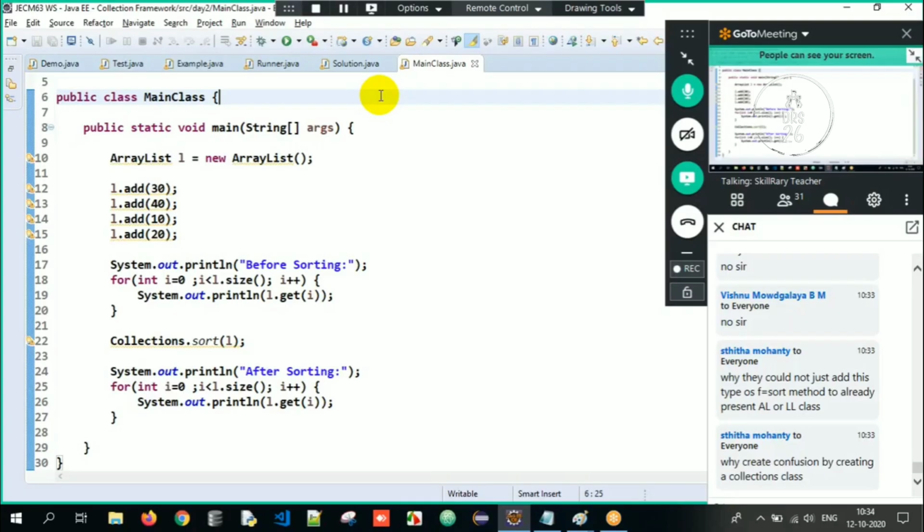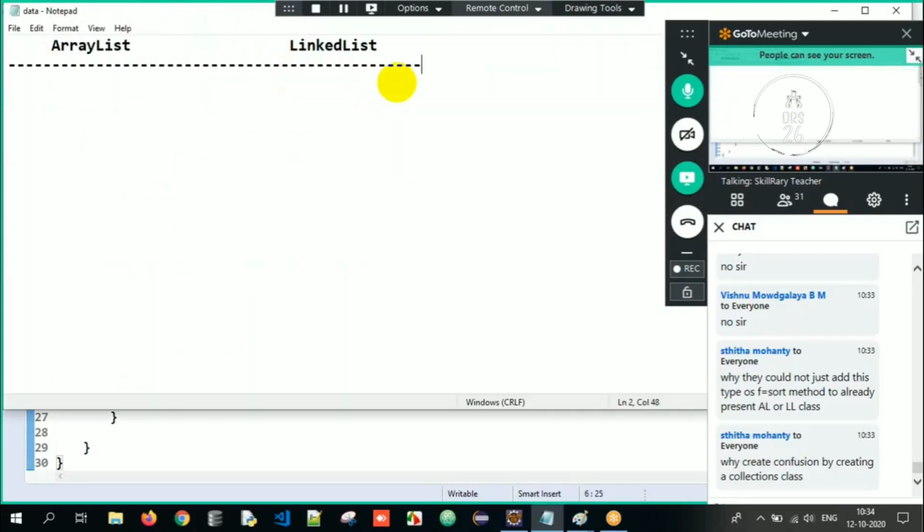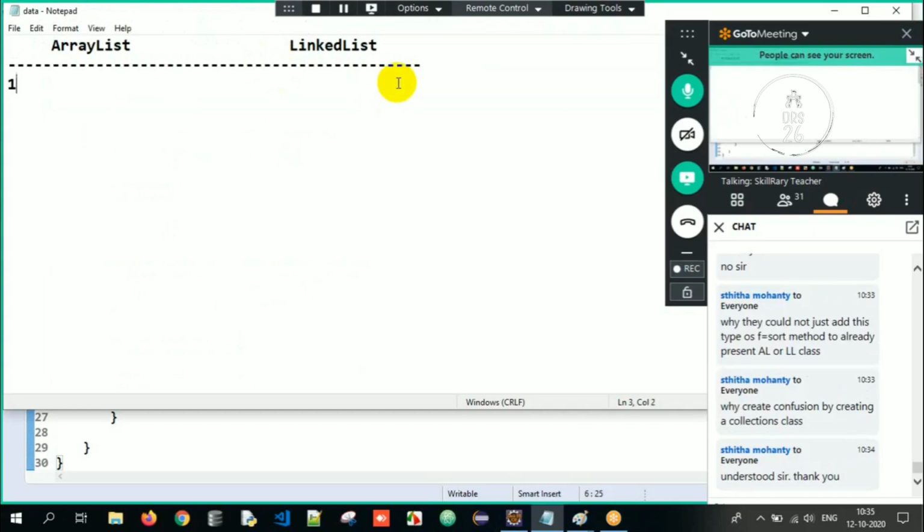Because not all things can be compared, right? If it is in the Collection interface, it can be implemented by everyone, but HashSet has certain specifications as well, wherein duplicates are not allowed, it is not index based, and insertion order is not maintained. So we have a lot of problems under the Set interface also, because it internally makes use of hashing. So that's the reason. Later you will understand why we make use of Comparable and why they have given it in a generic class. You will understand that later. So now let us talk about this entire data.